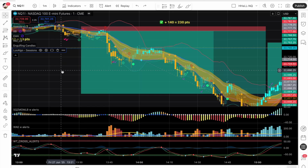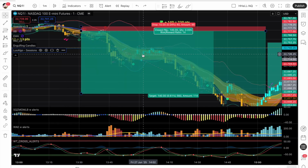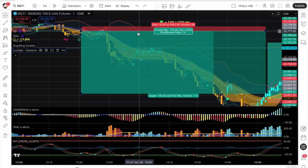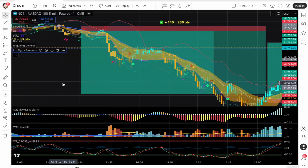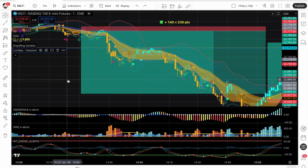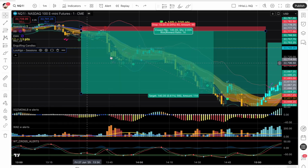But instead, if I left my short open instead of closing for 50 points, then price can dance around like that. I give it lots of room to breathe. I move my stop loss to break even, so it's no risk, and I just let it play out. What if it jumped up and hit my stop loss? Well, that'd be a shame because you lose 50 points, but it's not the end of the world. There's always another trade.